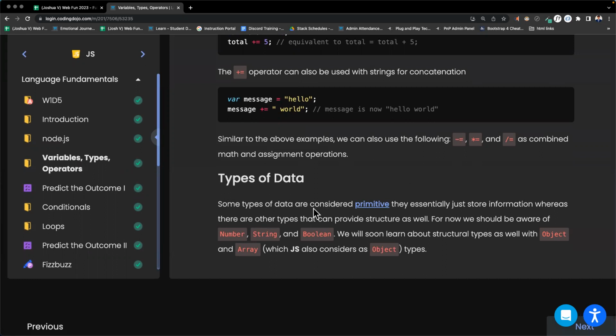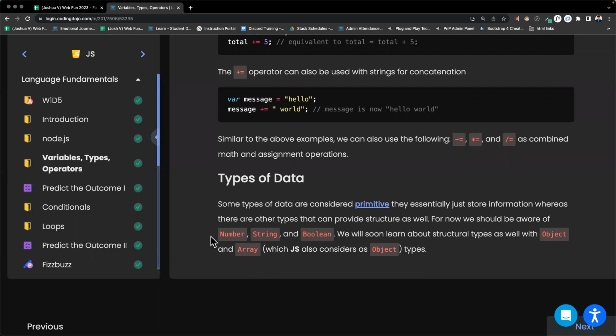We know what primitive data types are. Who can tell me off the top of their head what a primitive data type is? How is it different than other types of data? You should remember this from last week. Should be a quick answer. We're staring right at it, so someone tell me. String. Okay, yeah, so what's primitive? Why is it primitive compared to an array or object, which is not primitive? It's exactly what it says. It just stores a piece of information. It's not any more complicated than that. It just stores a number like 1 or a string.